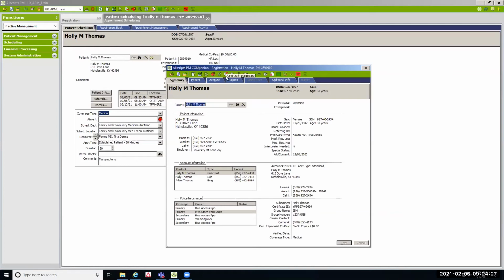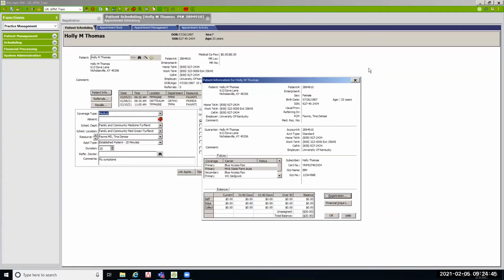Do you see the bloodshot eyeball anywhere listed here? If you don't see the bloodshot eyeball, after you've done your verification, you didn't make any changes and you need to get out of this window, just watch the screen. You guys stay right where you are. I will hit the X just to close this window. The bloodshot eyeball is not there. So I'm not closing the program. I'm just closing that window. Does that make sense? And then I would either hit the X or click OK.